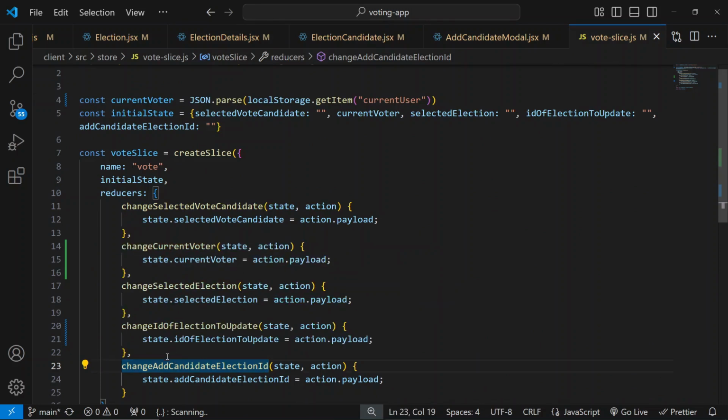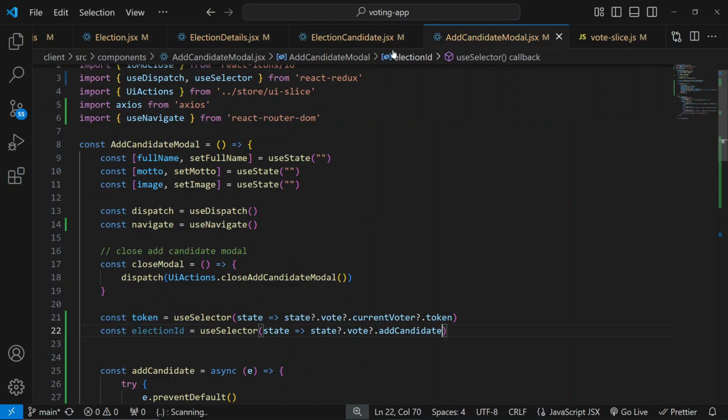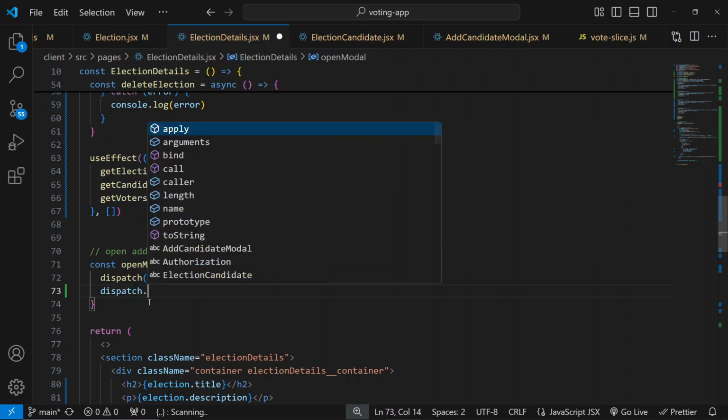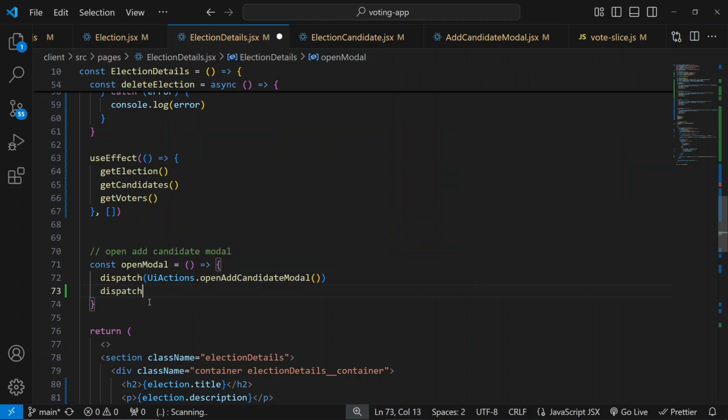So this reducer right here is what we are going to use. Change add candidate election ID. Okay, so yep, that's what we want to use. So let's dispatch an action here, and sorry, this is going to be a vote action.